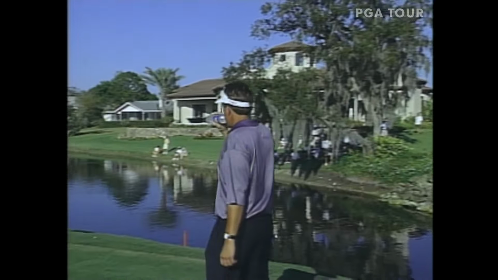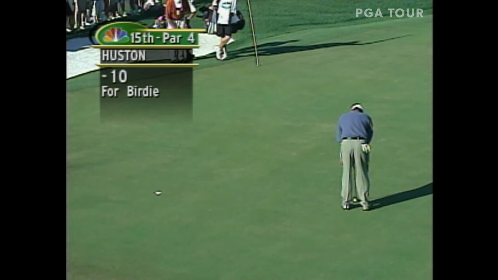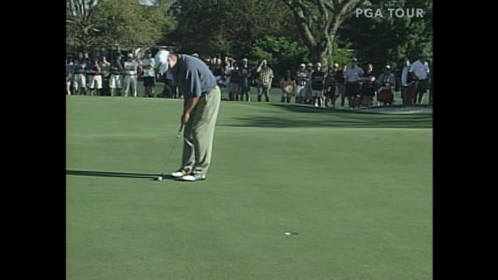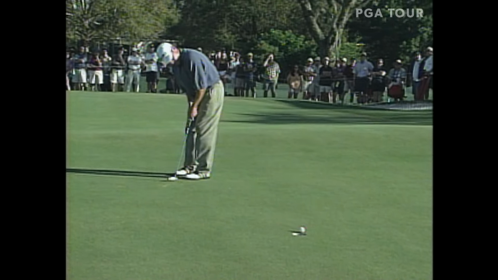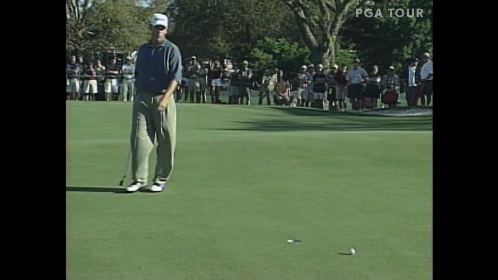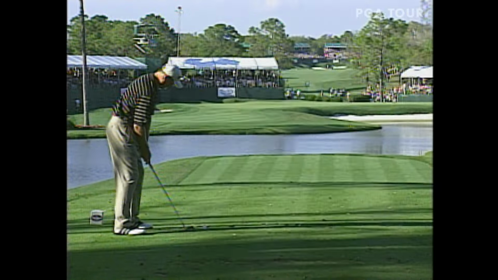Mickelson finds himself 1 shot behind Tiger Woods. Over at 15, John Houston to get into a tie with Mickelson. Not much break. Very easy putt. Yes! Oh, it did. Got it outside the hole. Couldn't tell. There's that new cross-handed grip that Houston has gone to.